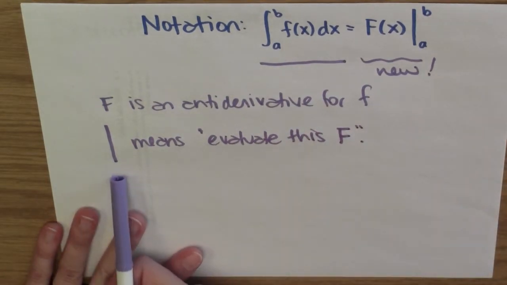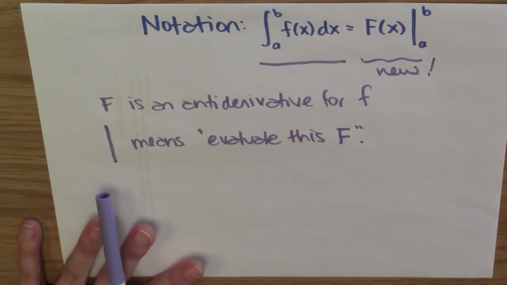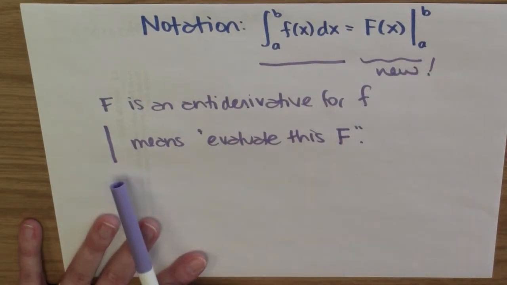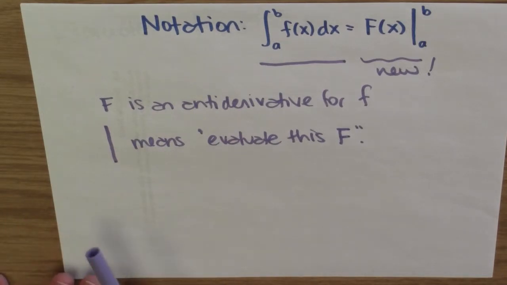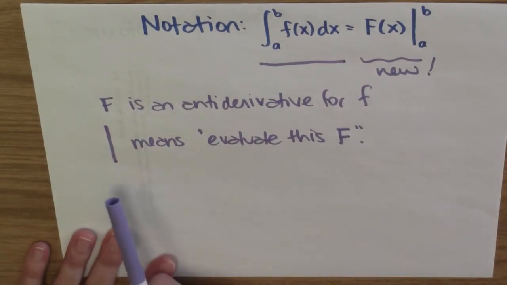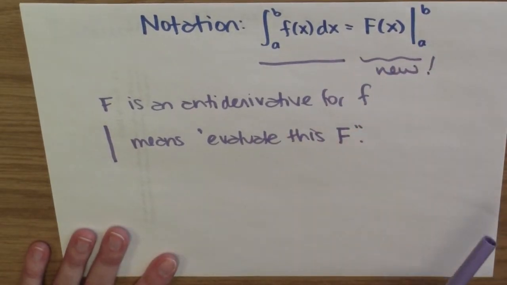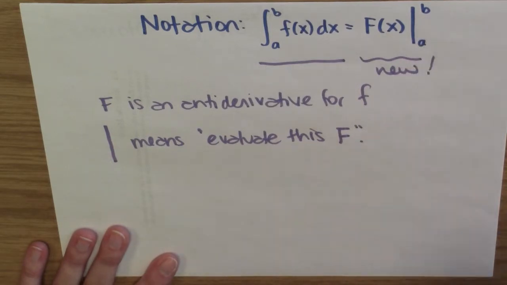We've seen the long bar maybe in week 2 or 3, somewhere along there, but we didn't really say too much about what it is. You'll see it all the time when people are evaluating definite integrals. All the bar means is evaluate this F. You want to make sure it's a big, long, tall bar so you don't get it confused with the number 1 or maybe an absolute value sign that's missing its partner. The long bar is decorated with our lower limit and our upper limit, and they're in the same place as they were before, lower limit on the lower part of the bar and upper limit on the upper part of the bar.